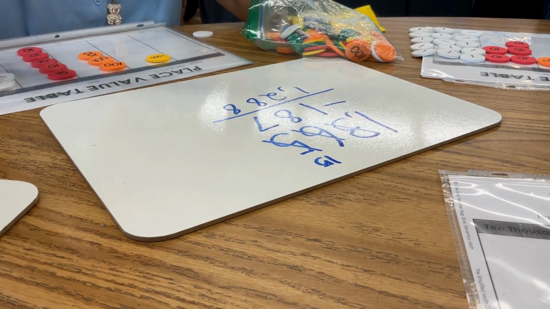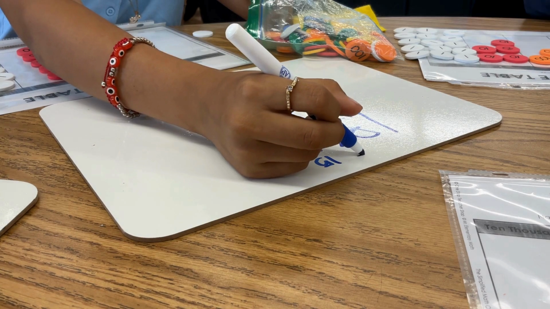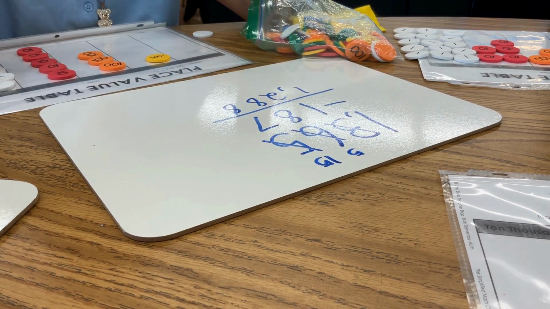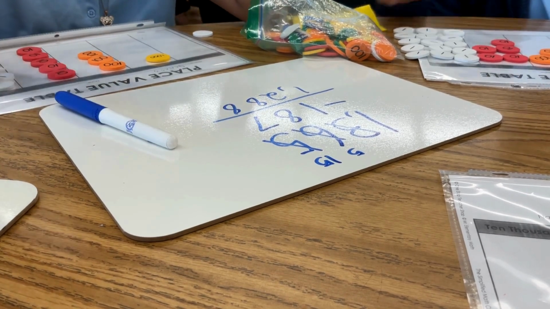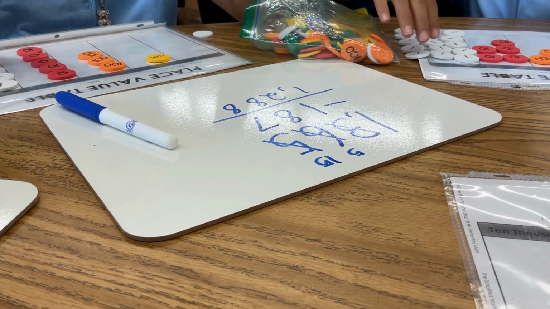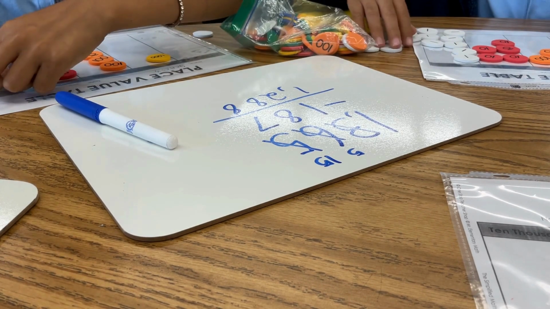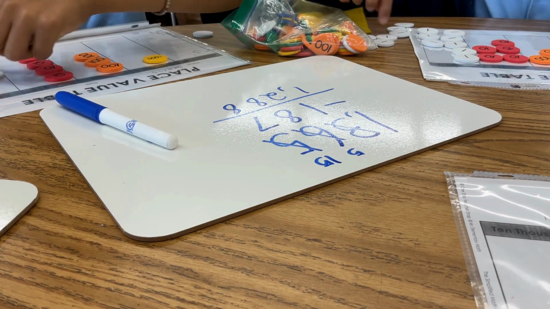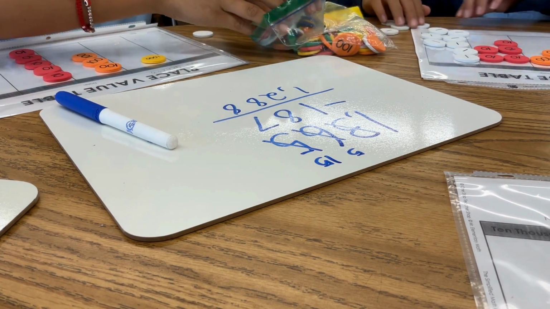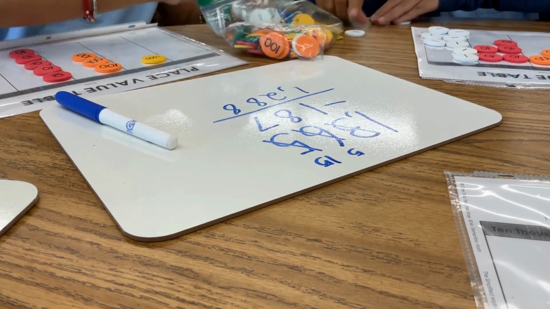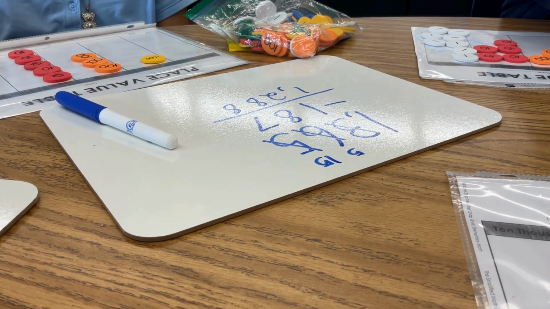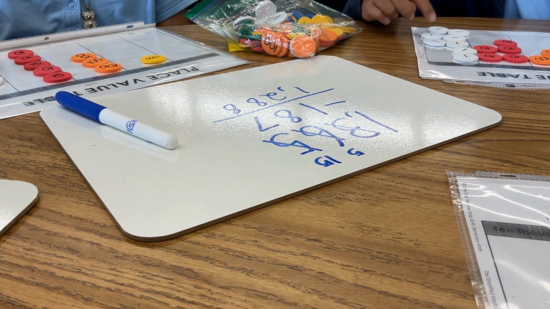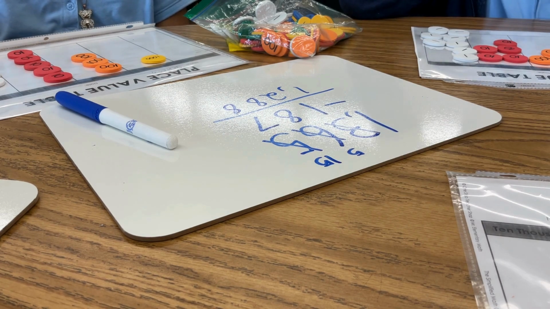You have yours, okay? All right, so now we're going to subtract how many ones? 7. 7, all right. Take 7 away and see what you're left with. 1, 2, 3, 4, 5, 6, 7. And then what are we left with? 1, 2, 3, 4, 5, 6, 8. Okay.